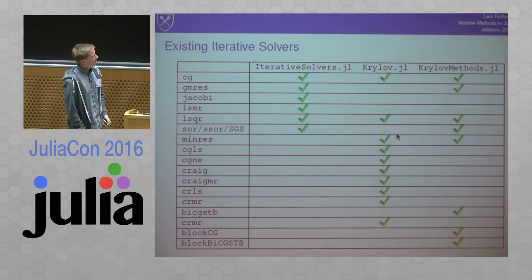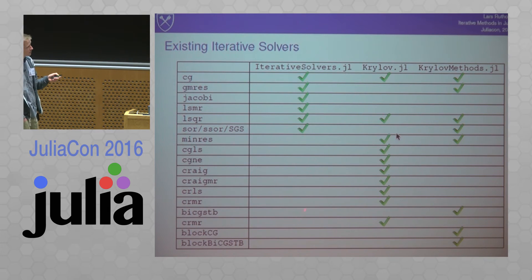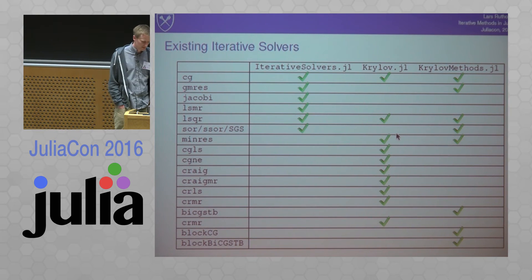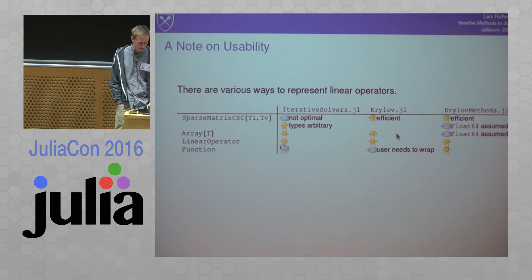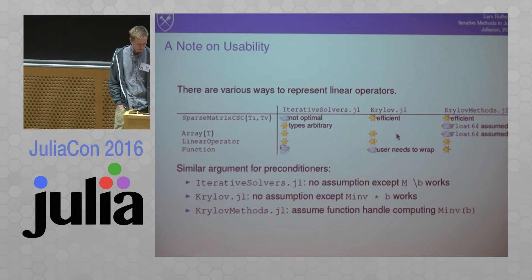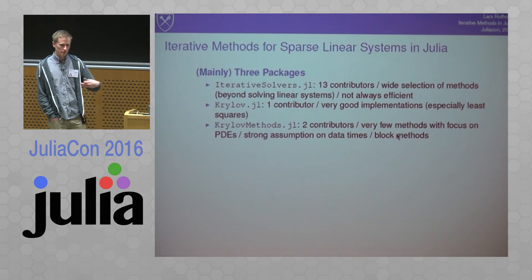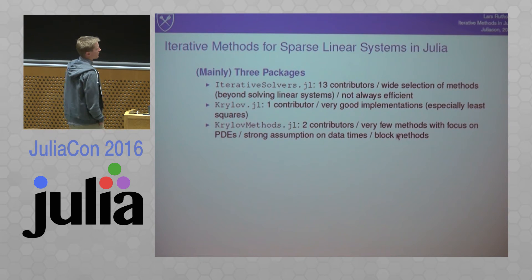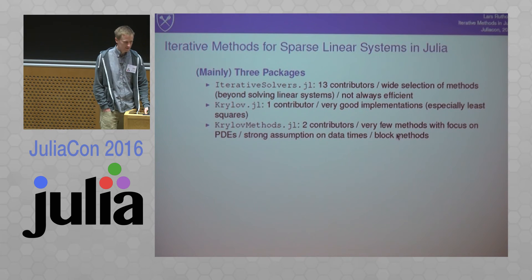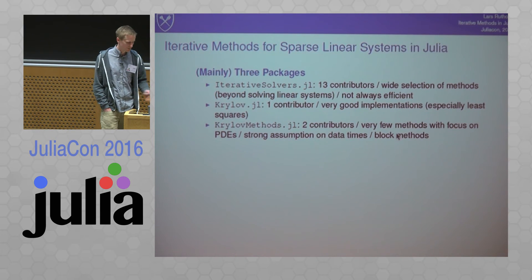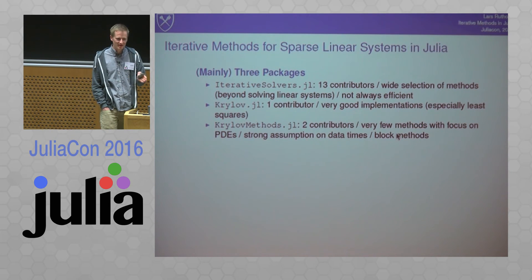So quite a quick overview about packages. There are mainly three packages; all of them have their merits, all of them are really good. They implement different methods and you can see who implements what. But at this point it's quite intransparent to figure out which is the best implementation. I see three packages doing mostly the same stuff, and we may want to reach a point where we converge on one package that the user can download, and when they write CG(A, b), it just gets the job done and gets it done efficiently.